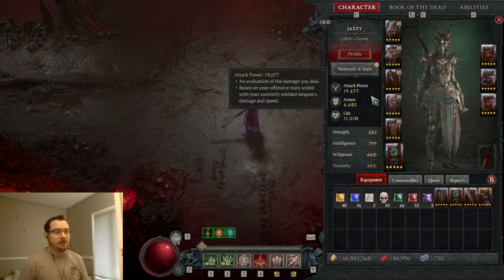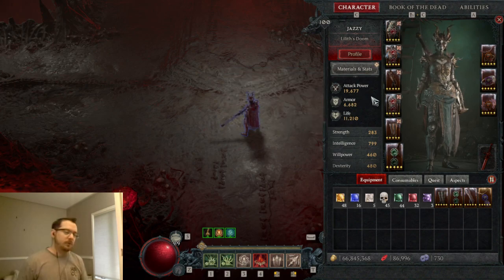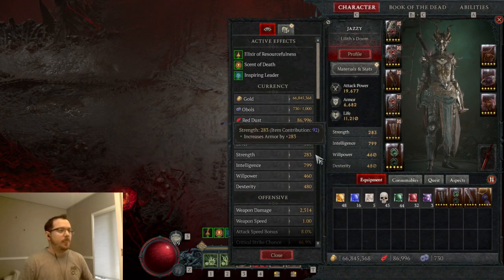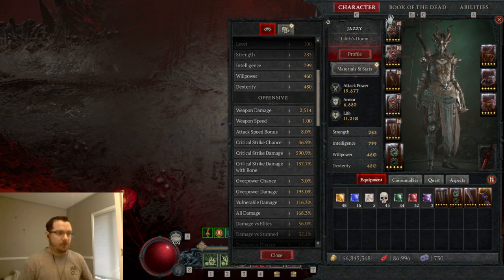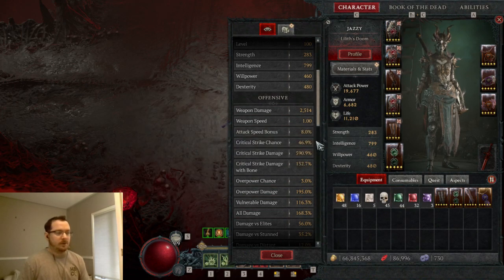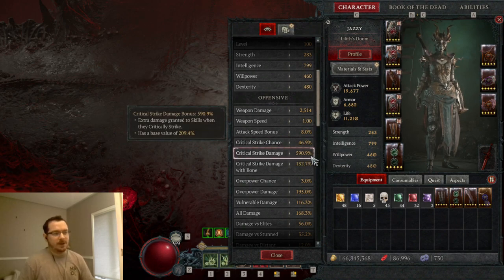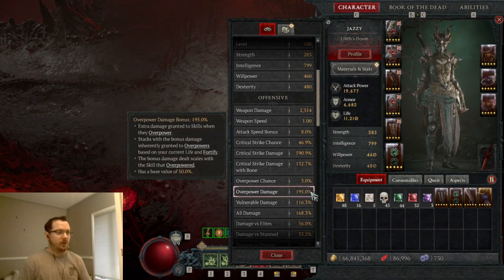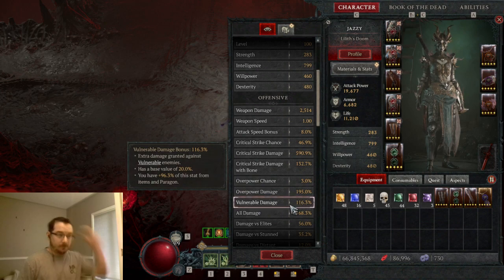So right now, as we sit, because we are out of town, attack power is at 19,677 before any additives from Paragon or anything else. Armor's at 6,682. Life's at 11,210. And this is with all the items and everything: critical strike chance at 46.9, critical strike damage at 590.9, critical strike damage with bone at 132.2. Overpower is not really brought into the equation, but it's 195. And vulnerable damage at 116.3. We're going to give this a shot and see if we can knock her down.